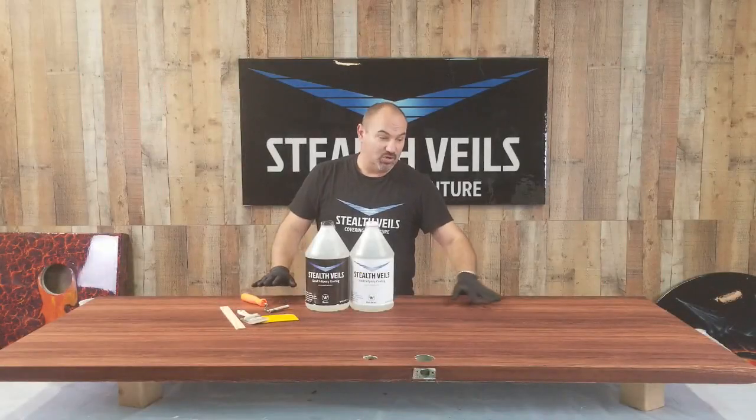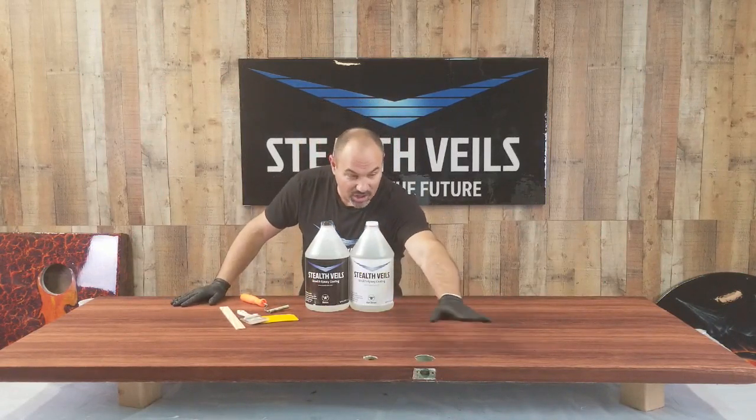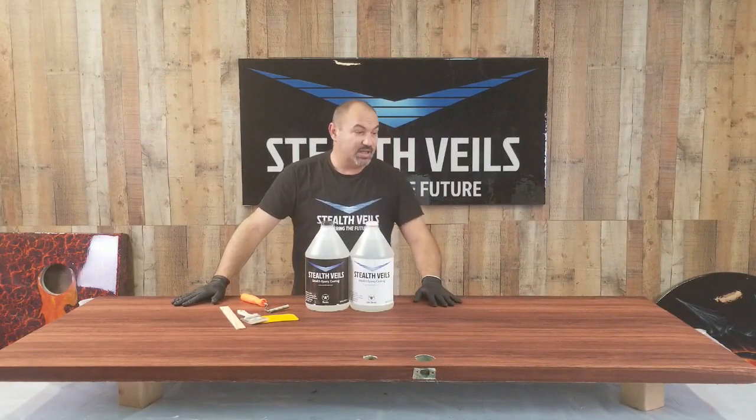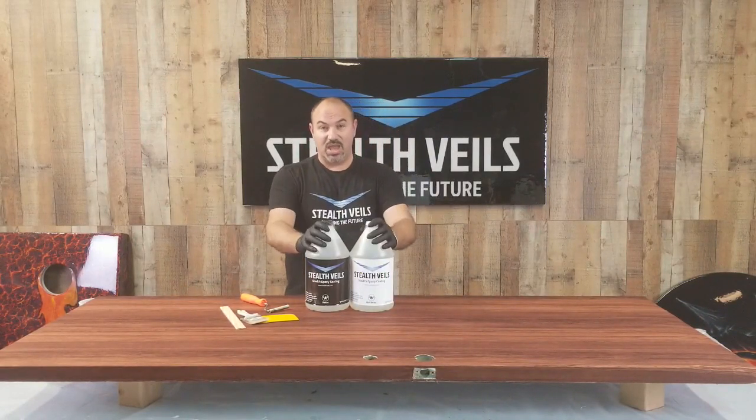We've got our Batut Tropical veil applied. We've got all the wrinkles out of it. We've got it all cut to size. We've got all the holes cut in it. Now we're getting ready to do our saturation coat. In this case, it's going to be a 2-gallon kit.